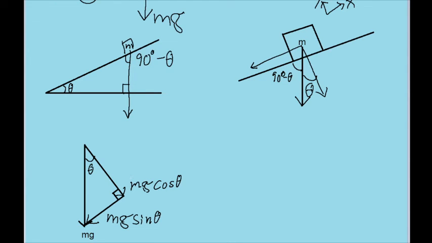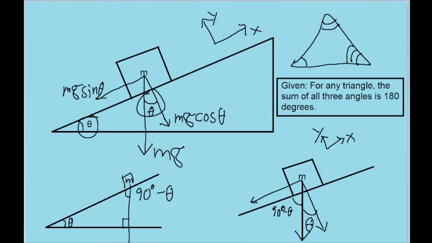Cosine of theta is the adjacent over hypotenuse. So this component in the x axis here is going to have the same magnitude as one up here, which is where this comes from. And now we have explained both of those vector components.